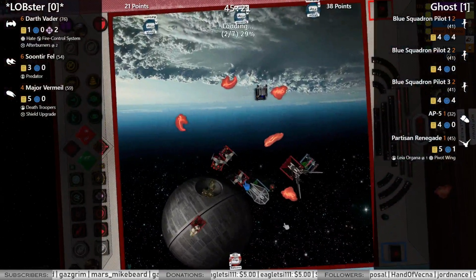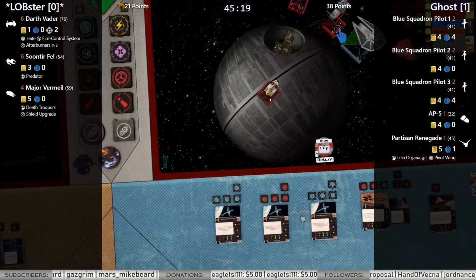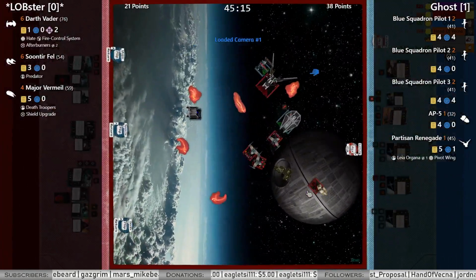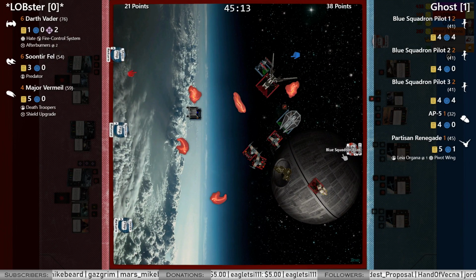So that must be half of that B-Wing. Still, yeah, it still seems like a stop from the U-Wing would be the right call. Force Soontir Fell to run past you. Although if he bumps, it's not too bad because he gets the guaranteed focus.